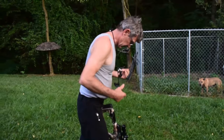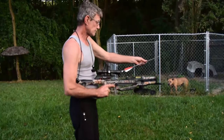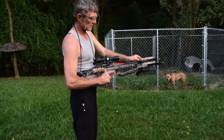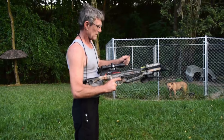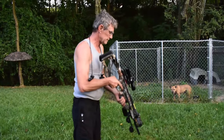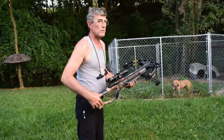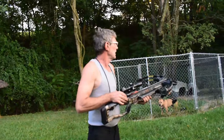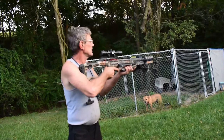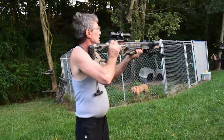A little bit easier than pulling back the compound. And that locks in there nice and tight, huh? Yep. Still even at that, didn't move. Keeps it pretty snug. All right, I'm gonna go for the center one. Safe ball.